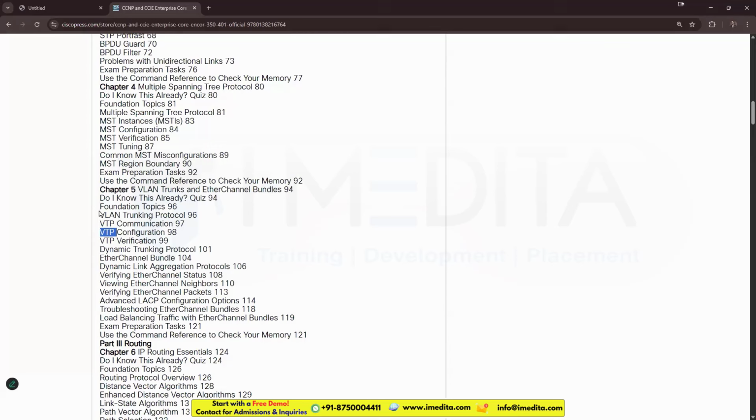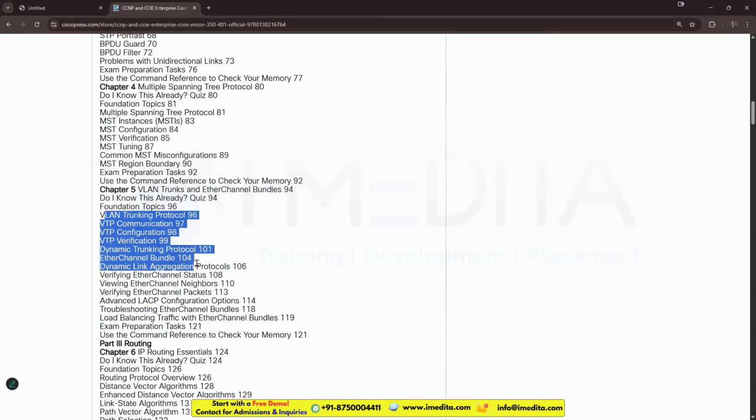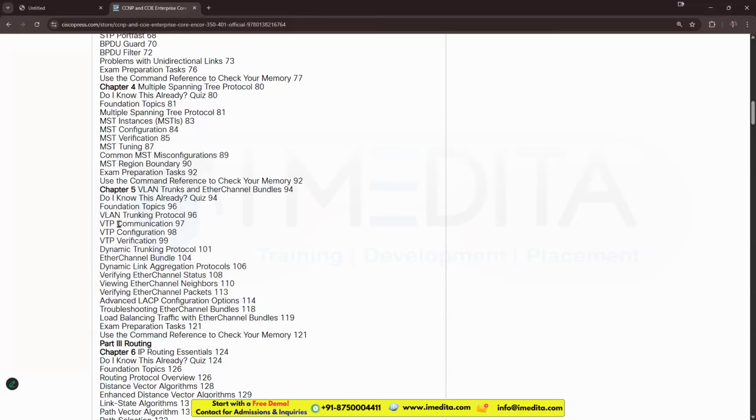What you have to study from here is the VLAN, the trunks, and the EtherChannel. You don't need to worry about the VTP, VLAN Trunking Protocol. If you want, you can go through it: what is the VLAN Trunking Protocol, how VTP communicates and all, just 1 or 2 commands, but it's not part of our content. It's not in the official certification exams. So they have included it in the book, but it is not part of the content. You might or might not want to cover it.